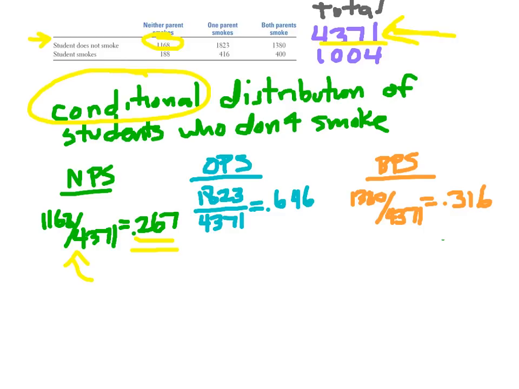And so you can do that for every value. What does this number mean? This means given that a student does not smoke, what is the probability that one of their parents smokes? And the answer to that question is 64.6%. What does this number mean? Of all the students who don't smoke, what percentage of them have both parents smoking. That's the idea of a conditional distribution. A conditional distribution is you're limited to either one row or one column in a table. And you end up for two-way tables making a lot of percents, calculating a lot of different percents.